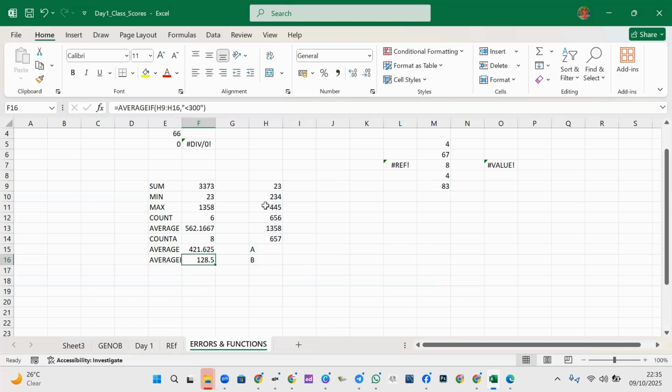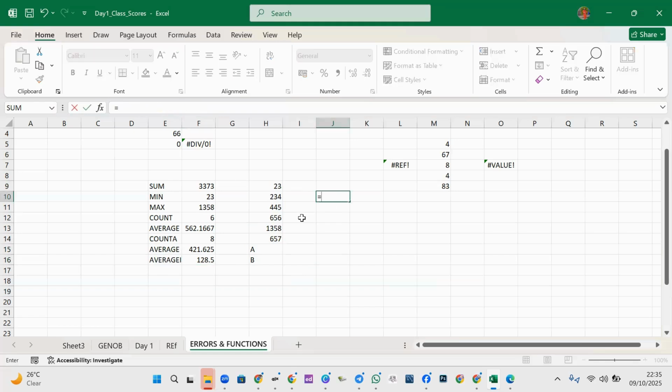What does this mean? It's saying average if a cell is less than 300. So let's check the cells that are less than 300 in this place. It is only this cell and this. So we'll say equal to this cell plus this cell. What will be the result? 257. So we are just saying 257 divided by 2, and it will give us 128.5.